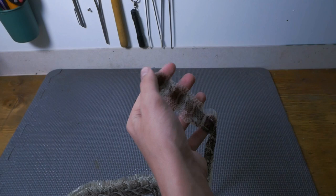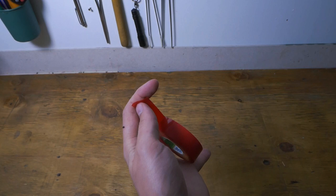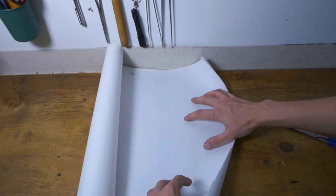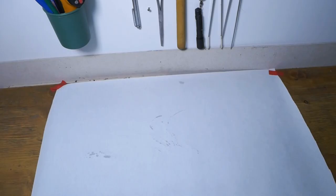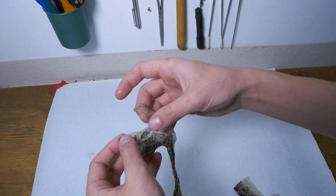Next, find some tape and cut off four pieces, or use press stick if you can. I don't have that, so I'm going to use tape — one, two, three, and four. Now roll out your piece of paper and stick each corner to the surface you're working on. Then get the snake shed and put it on the piece of paper — take your time, this is a very delicate process.